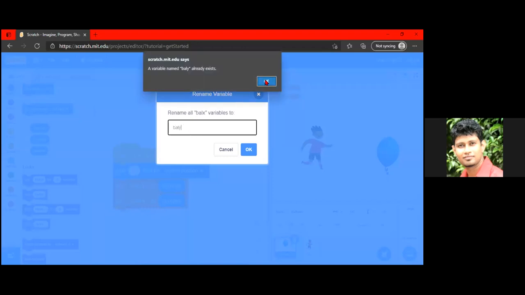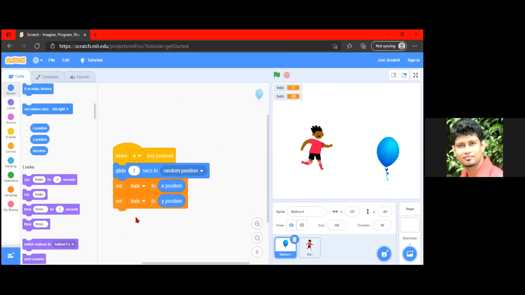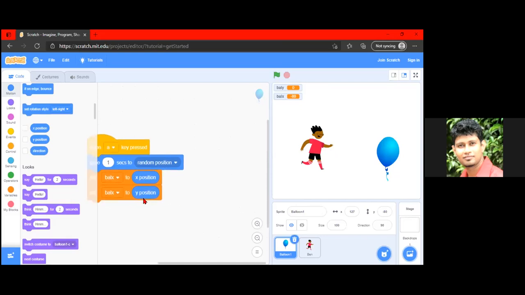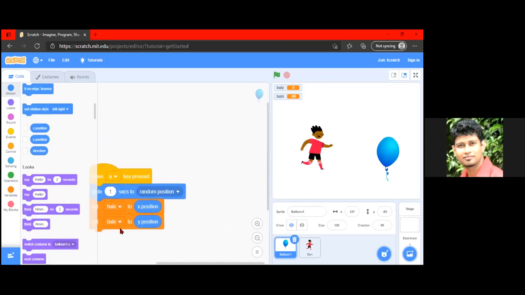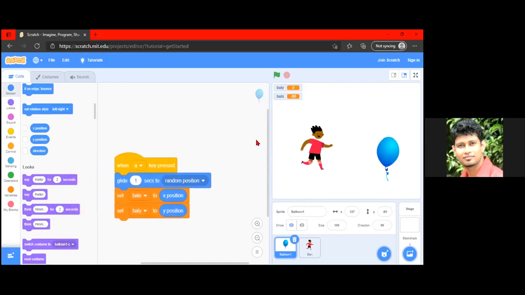Cancel it. Drop down and select bal Y. Drop down. Again, drop down. So the same position that you have used. Click on the arrow. Not that one. The previous second one. That one, right? Select bal Y. That is the one. Okay, now you have the positions remembered.